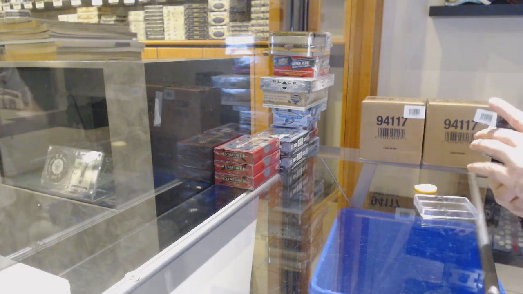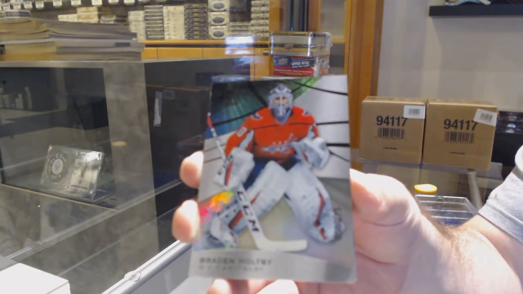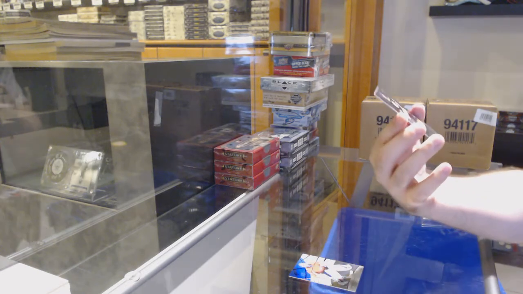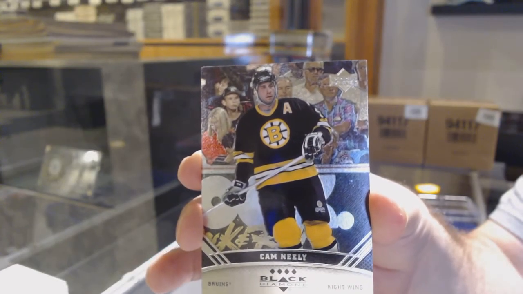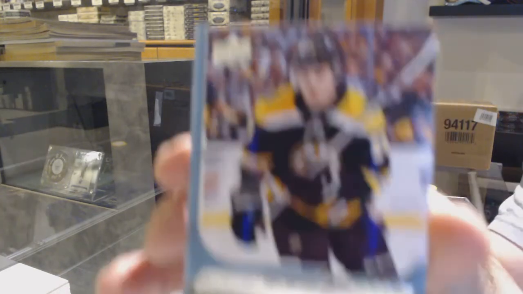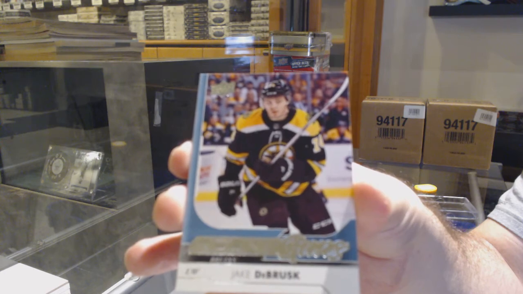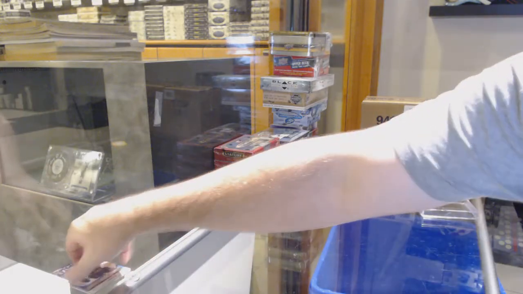All right, we start off number 275. Braden Holtby for the Caps. Rainbow base, Braden Holtby. We've got a quad diamond for the Boston Bruins, Cam Neely. And we've got a Young Guns, Jake DeBrusque. There we go. Nice little start there.